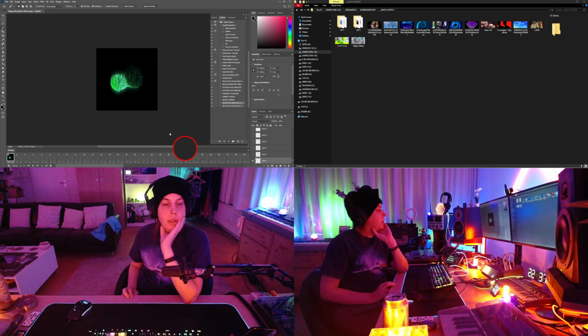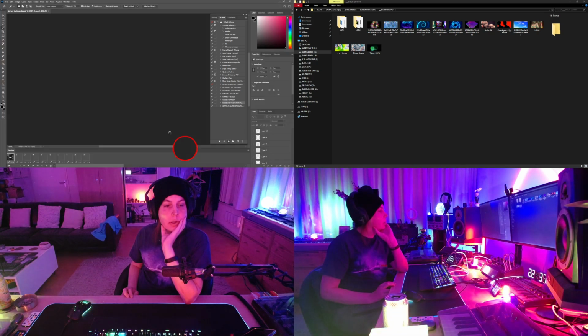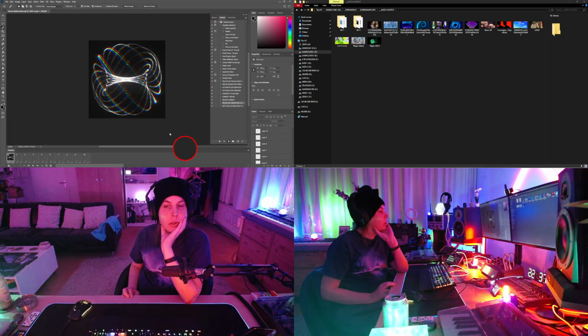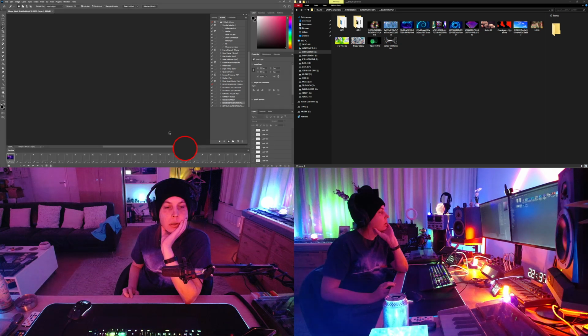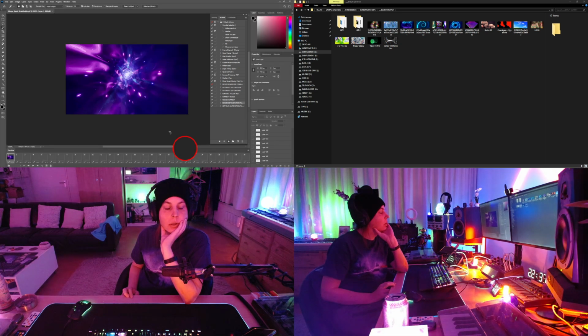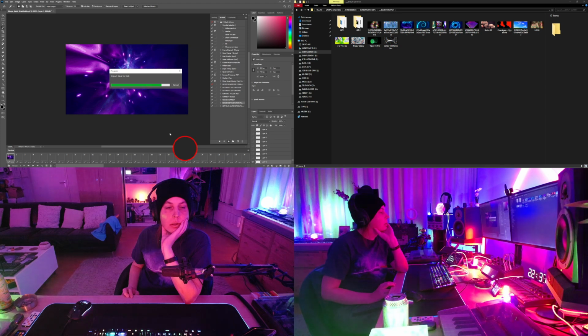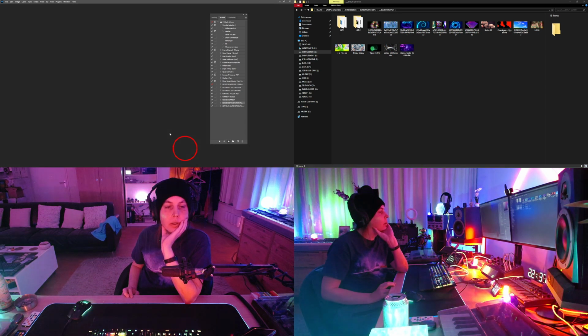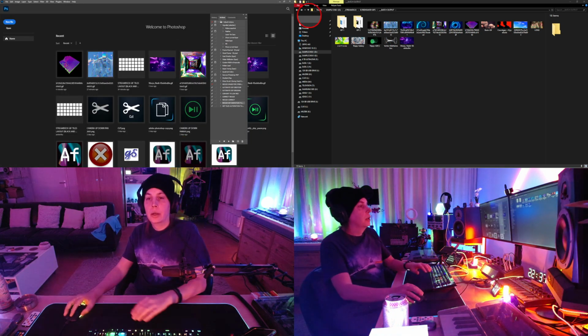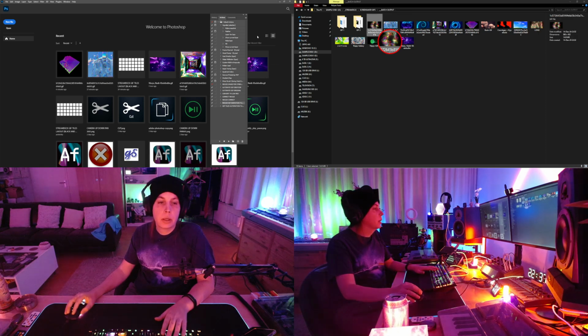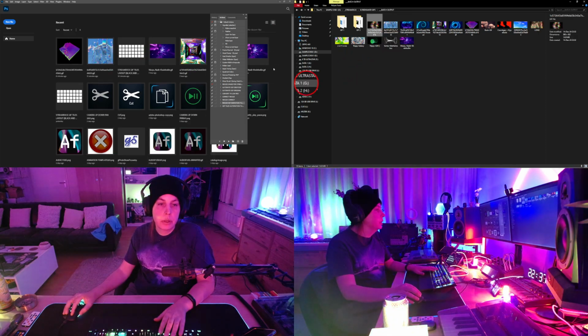That's basically another use case for the... Oh, and there's another one. Damn it. And another one. Now we should be done. Yeah. Okay, so these are basically all the outputted GIFs.